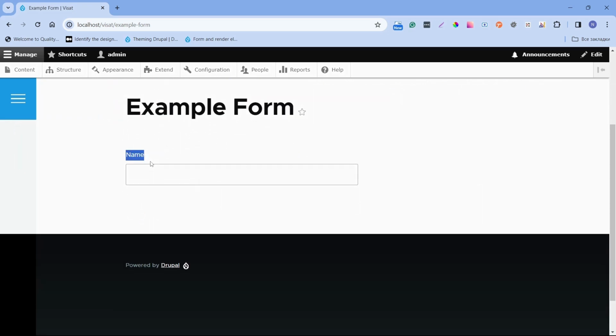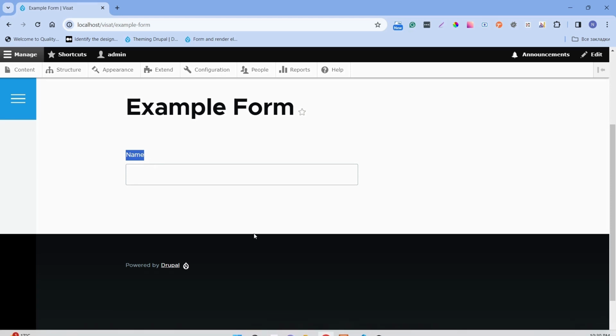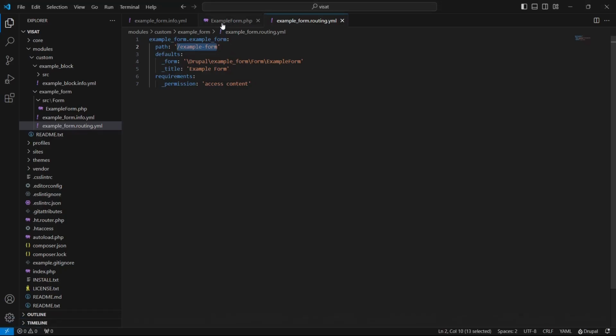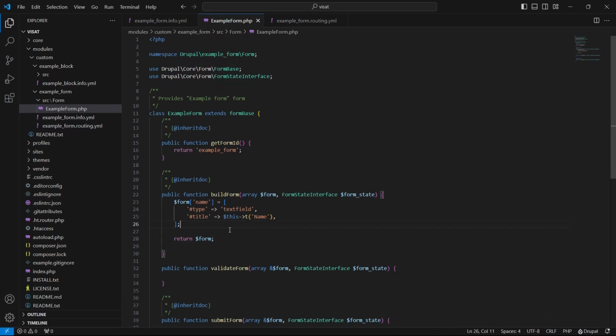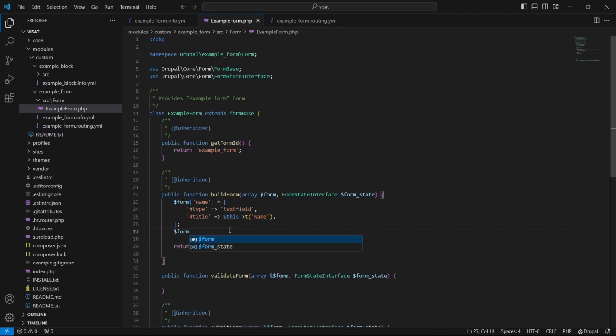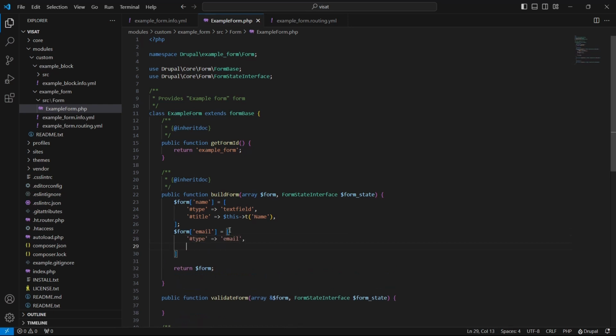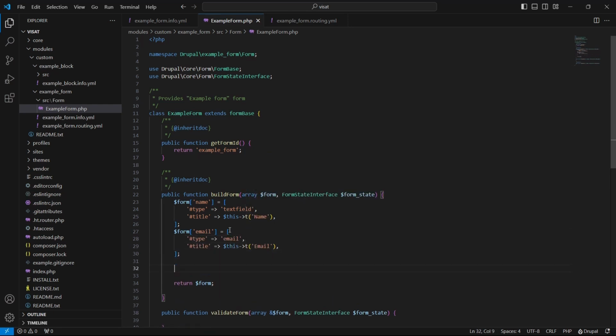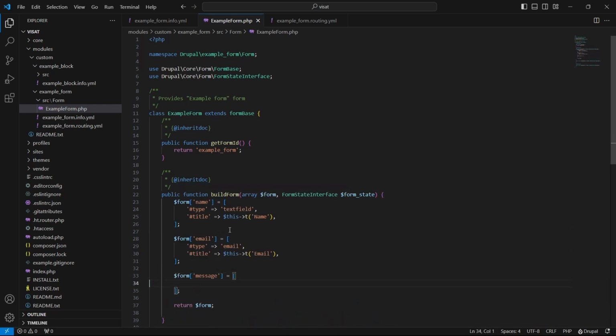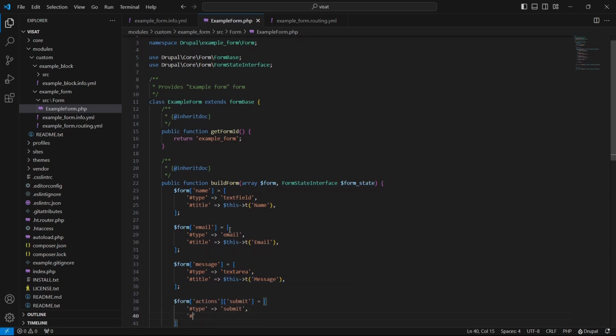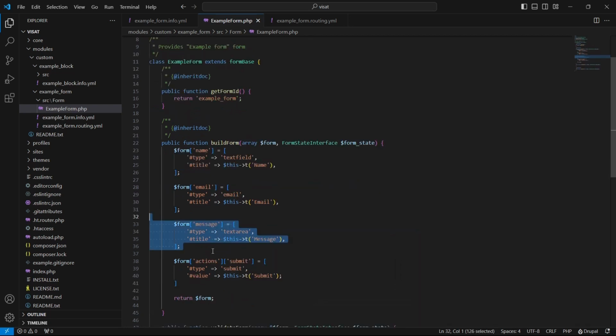Let's add a couple of new fields. In the buildForm, let's add another field. We create three other fields: a field for email, a field for message, and also the submit button.